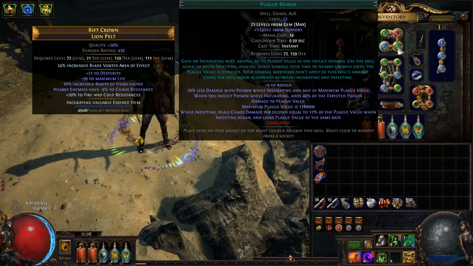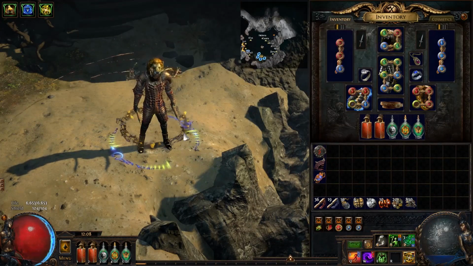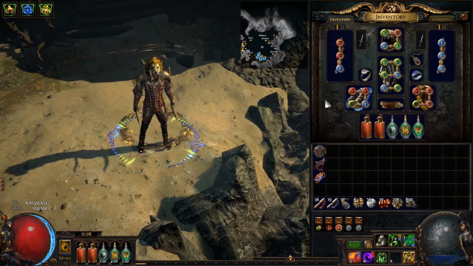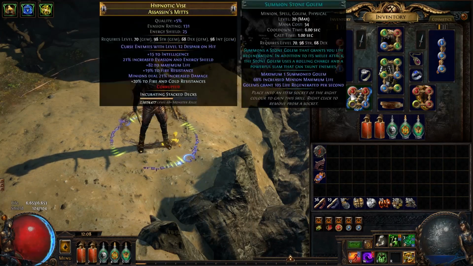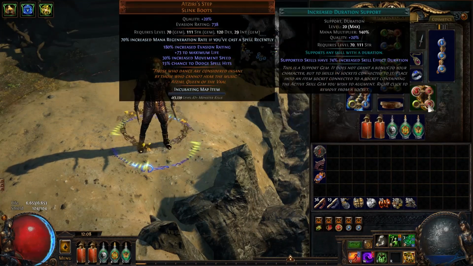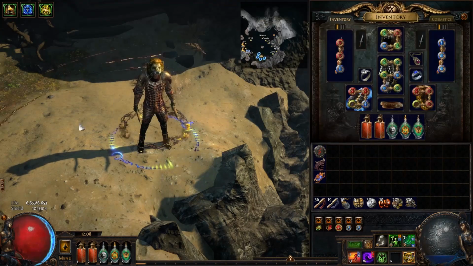And it basically, as you go along and map, if I kill one pack, I have 1,000,000 Plague Bearer damage, because I have it linked with Empower and increased area of effect that I could just pop, and for the next 10 seconds, it's going to be doing 100,000 a second to everything around me, which also scales with my area. I have Stone Golem, Flesh and Stone, Malevolence over here, Immortal Call with cast when damage taken and increased duration, because whatever, Arcane Surge, Faster Casting, and Flame Dash.